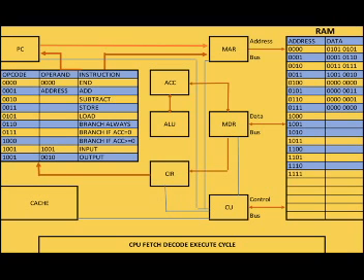Now, as we are currently in the process of fetching an instruction, the data received by the memory data register gets copied on into the current instruction register, that is your CIR. The instruction effectively has now been fetched from the memory. Just before we proceed to the decode phase, we now increment the program counter so that the address it contains points to the address of the next instruction, which will need to be executed.